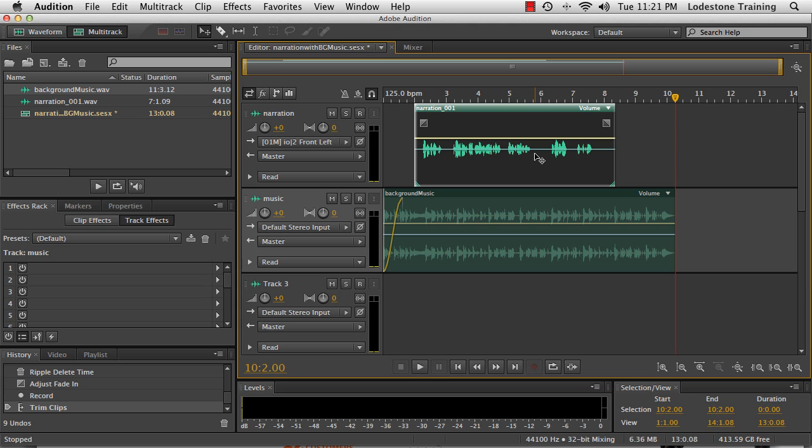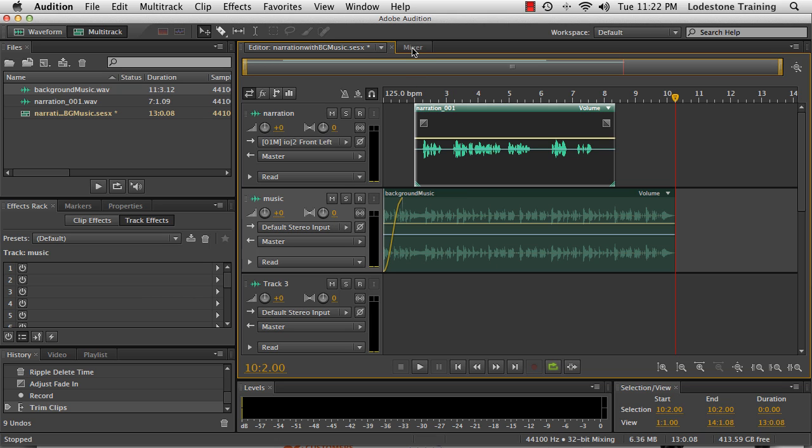So just as we suspected, the music is a little too overpowering for the narration. What we're going to do is use the mixer panel to get a better blend of the music. Now, one of the options I'd like to take here so that I could have the music and the narration playing repeatedly would be to put this on a loop so I can continue listening to it until I get the ideal levels for each track. I'm going to come down and take the option here to loop playback.